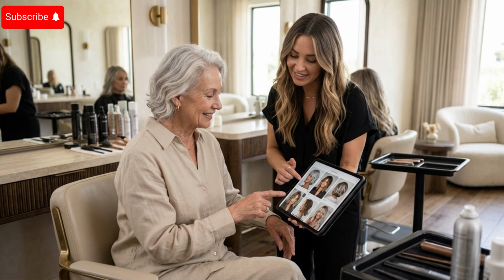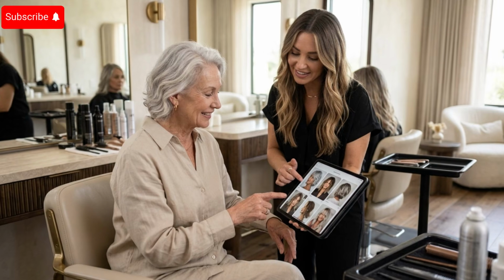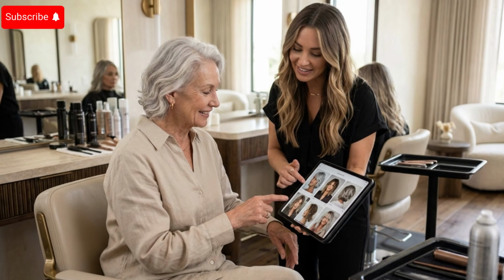Here's what makes this dangerous. Hair changes as we age. It thins, it flattens, it goes quieter, and a cut that once framed your face perfectly can start working against you without you ever noticing the shift happening. This isn't your fault. Hair evolves the same way everything else does, and the style should evolve alongside it, not stay frozen at the age it was chosen.